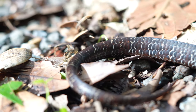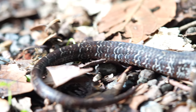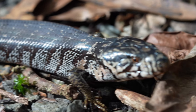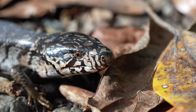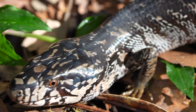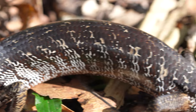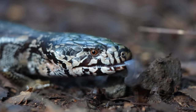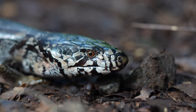Not only from being arboreal and spending most of their life up in the trees, they're quite difficult to find as well because they're so incredibly quiet. As you'll see from the footage here, they have a tendency to fold their legs back and almost swim through their habitat, minimizing that contact and therefore the noise that they create. They can be incredibly stealthy.